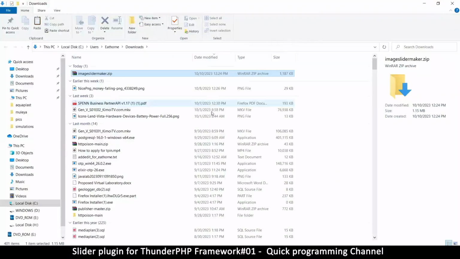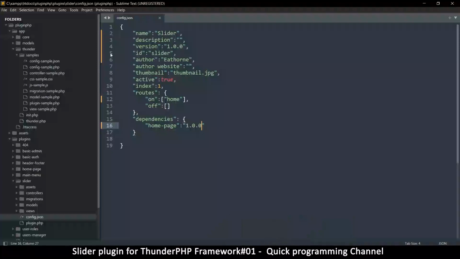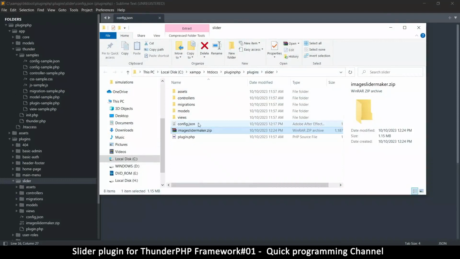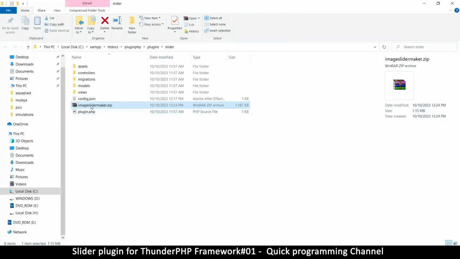Now all we want to do is cut that file and paste it where we need to paste it. So inside the slider here, I'm going to open, this is the slider plugin, and paste that folder. Very good. Okay, so let's organize things a little bit.